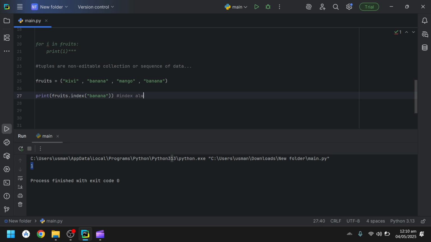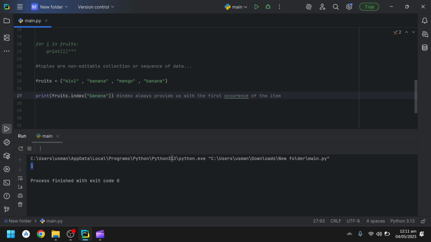Index always provides us with the first occurrence of the item. The first time the item occurred in the tuple, index will return it, okay?